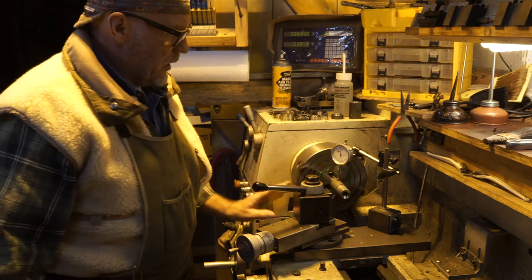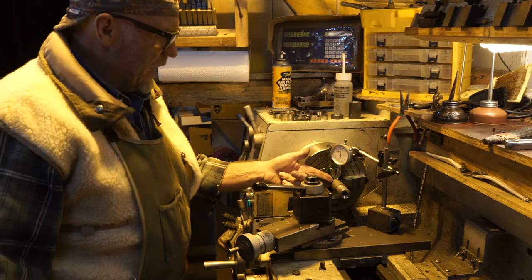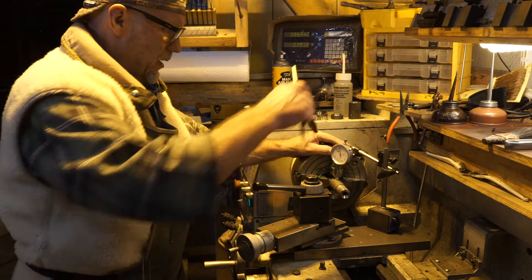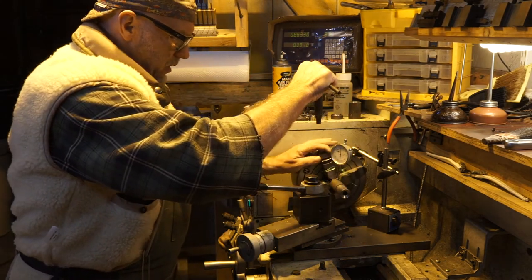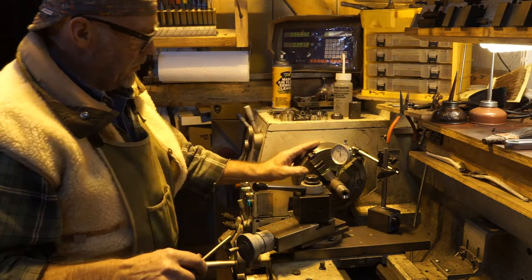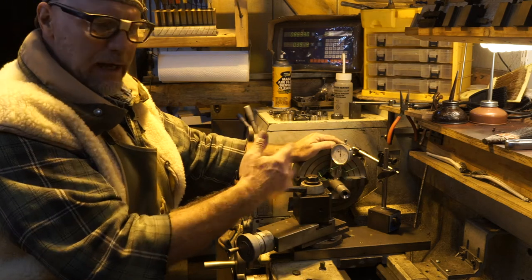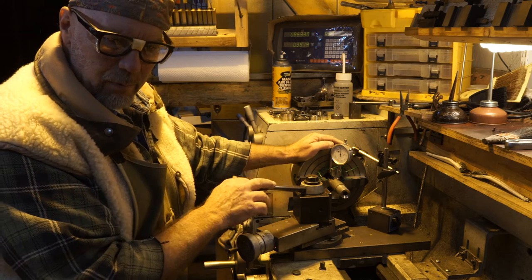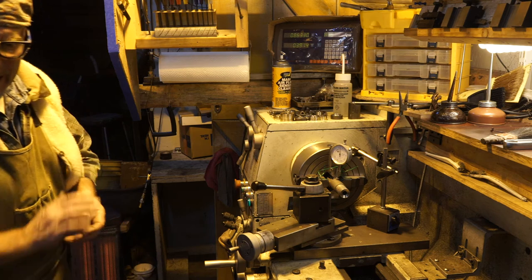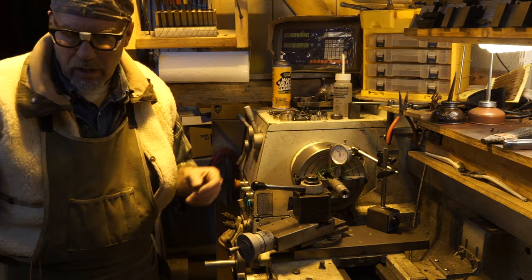I've loosened it up to where it's running within a couple of thou between centers. The outside of this barrel is running within a couple thousandths - that's all I'm trying to say. We're going to set both ends up, but we're going to do it inside the bore - not out here. I'm leaving it loose enough that I can swivel the other end in. Once I've got a dial, that'll be close enough that I can run a gordy rod in, or go in with some indicators.